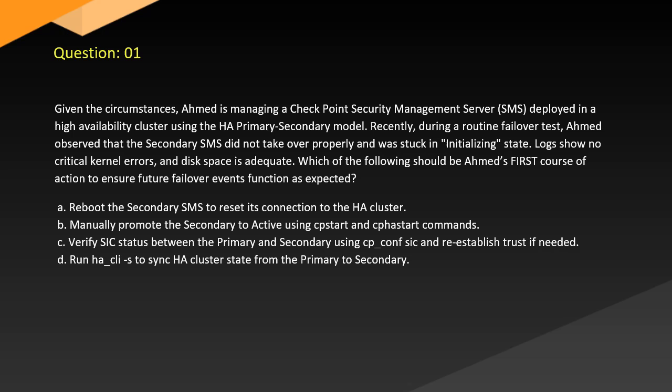Ensure future failover events function as expected. A. Reboot the secondary SMS to reset its connection to the HA cluster. B. Manually promote the secondary to active using cpstart and cphaprob up commands. C. Verify SIC status between the primary and secondary using cpconfig and re-establish trust if needed. D. Run hacli to sync HA cluster state from the primary to secondary.